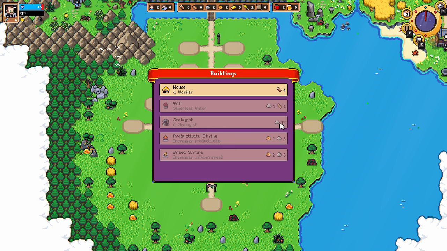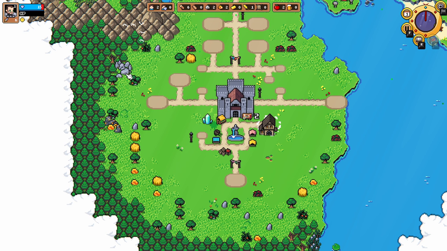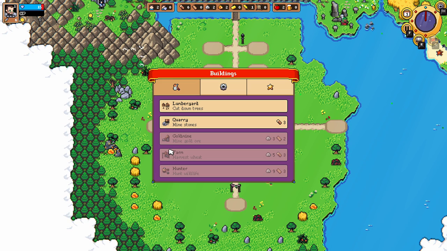The geologist. People are telling me to build the geologist as fast as I can. So that's pretty important, because a geologist gives me stone and gold on the map. People have been telling me to stop going for the mines, stop spending this money for the mines. I mean, specifically this mine might be okay, but the other mine is not really that useful. I should go for a geologist for 12 stone, and that's what I'm gonna do.